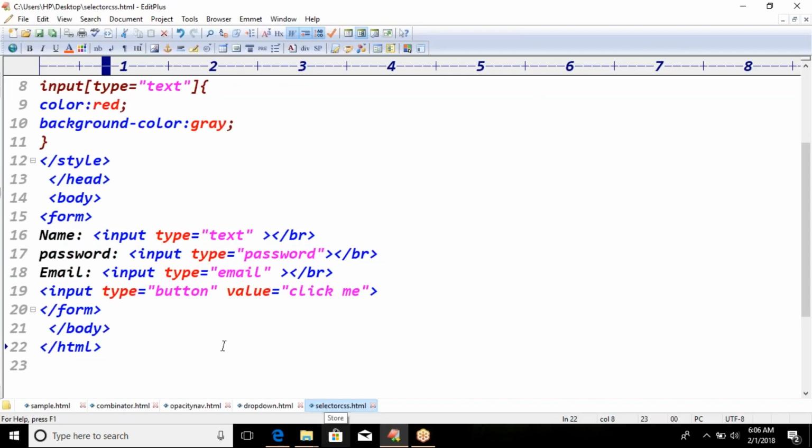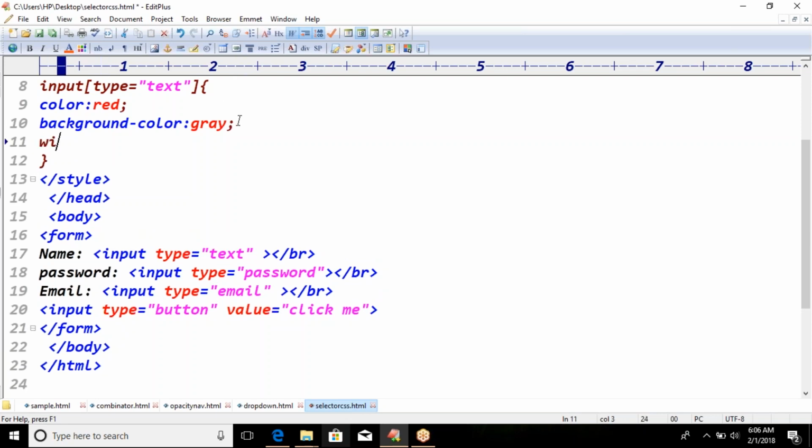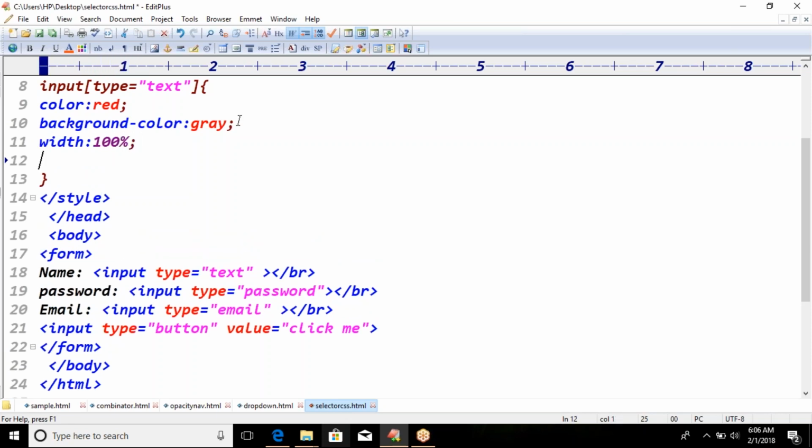You can also give margin and padding to the inputs, right? So if input type text is there, just add the width 100 percent, okay, and give some padding in equal amount, that is top and bottom, and for right and left give something else.